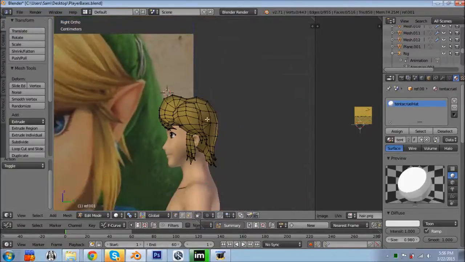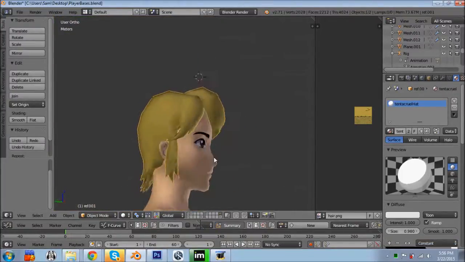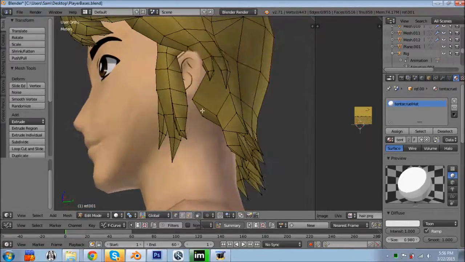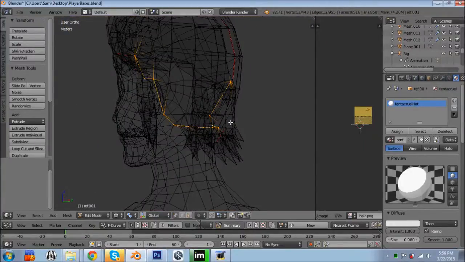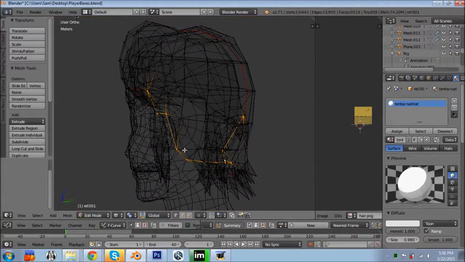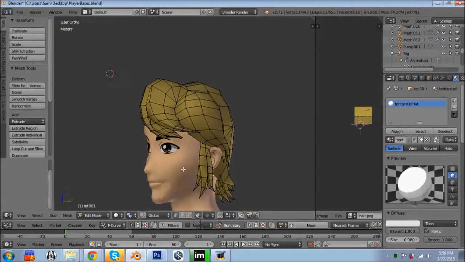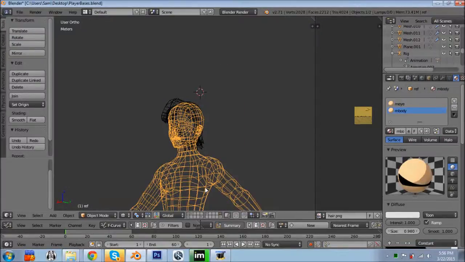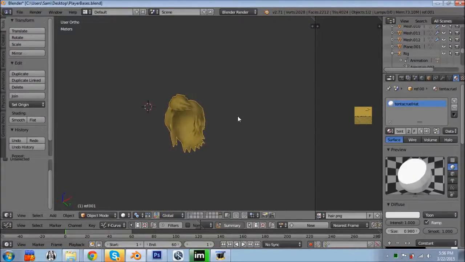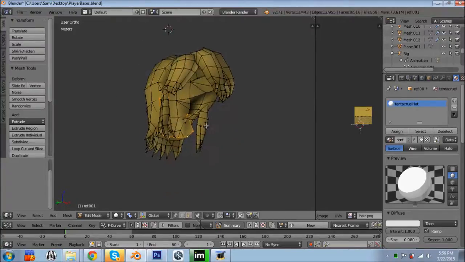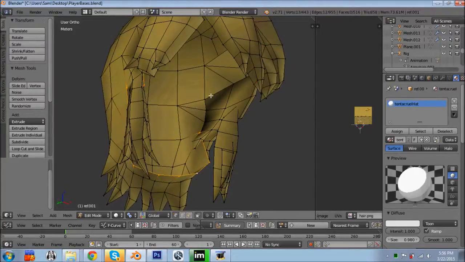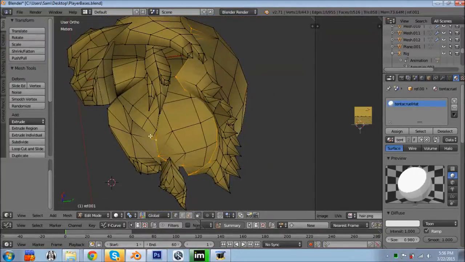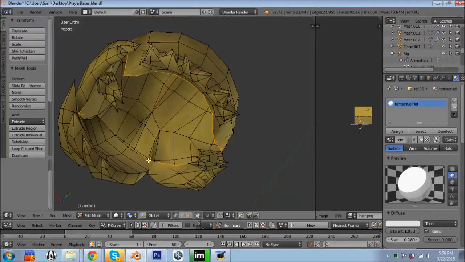And then finally, to finish off the hair, you don't want to have any instance where the player is going to be able to see underneath the hair. I mean, it's not really a big deal, but it's just a little bit more unclean looking, so I'm going to hide this just so you can see the inside better. But basically you're going to select the pieces of hair and you're just going to select all the edges that connect on the inside.